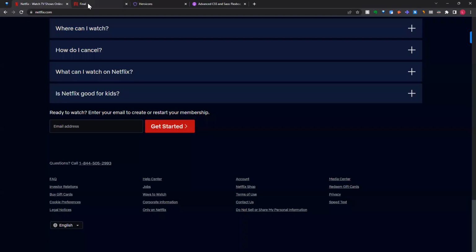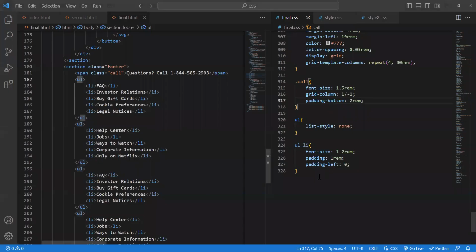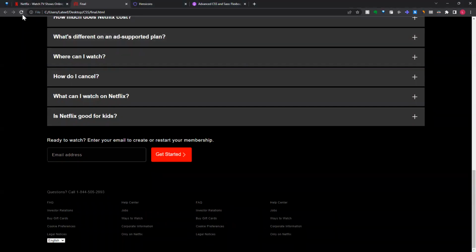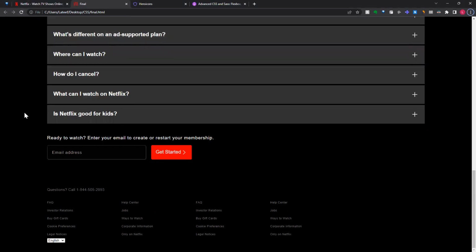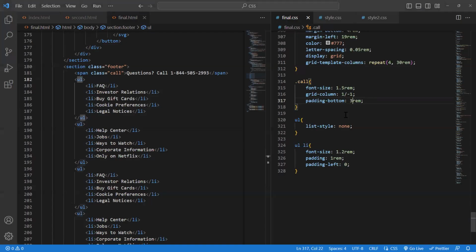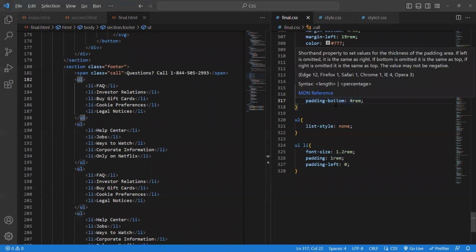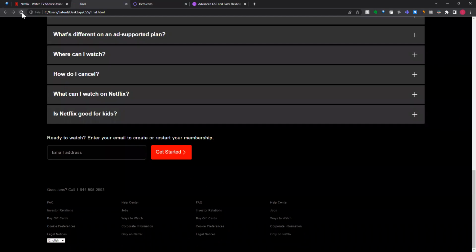Let's increase it a little bit, to 3. Let's see, it seems not so much difference.